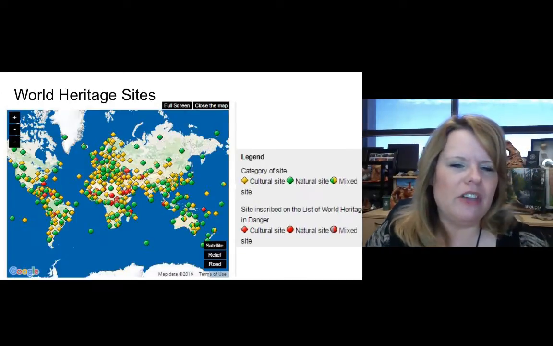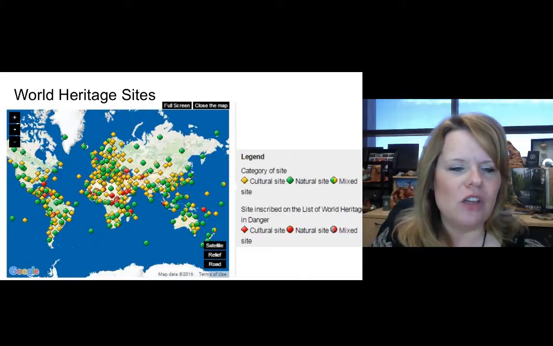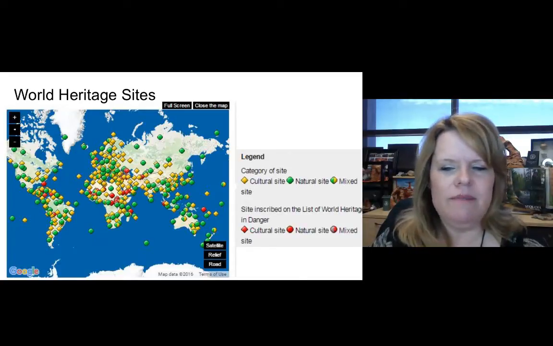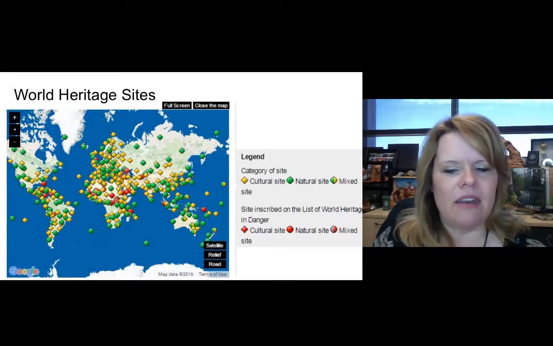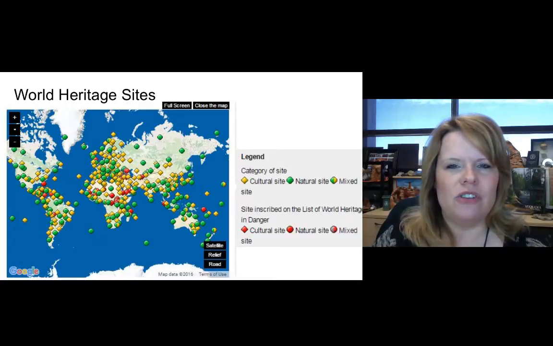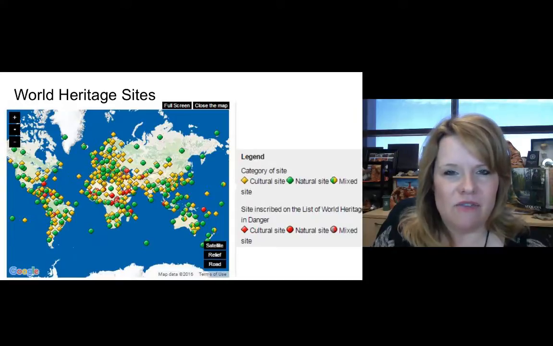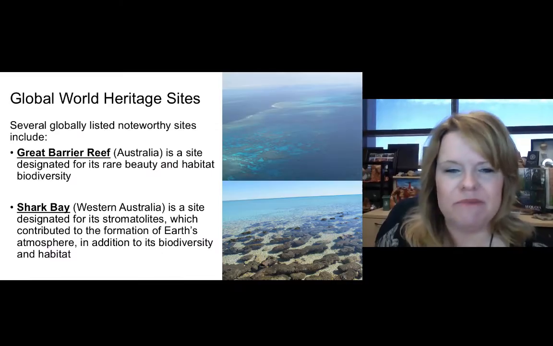So here's the basic modern list, the current list, and this is subject to change in a few years, but you look at the United States and you see a lot of green, you see some yellows, but you don't see a lot of mixed. And I want you just to focus around the world and notice that they're everywhere. So these are really important places that have been designated as World Heritage Sites. These are places that you definitely do not want to collect anything from, because it would be an international issue, not just a domestic issue. So be careful when you're traveling abroad.